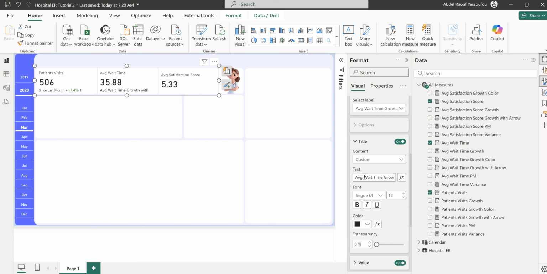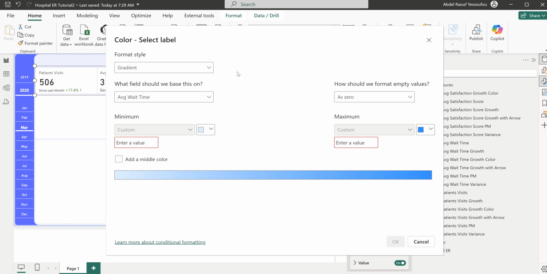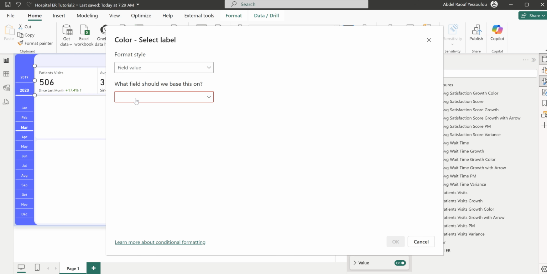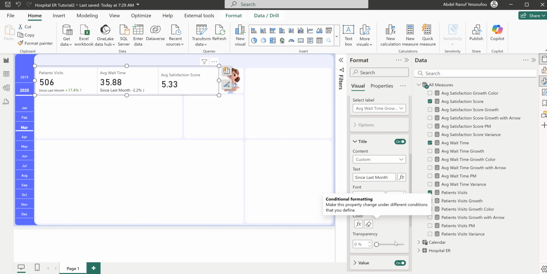So I'll select custom here, select all, and type since last month. Okay, and the color too, I'll go here, select field value, average wait time. Let me just type color. So average wait time, growth color.